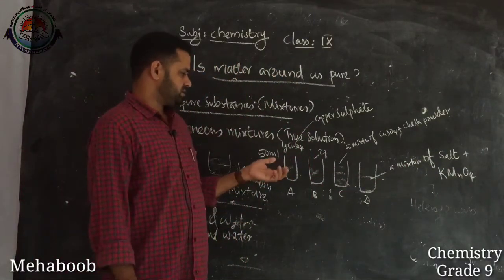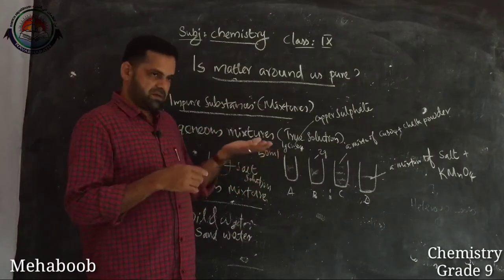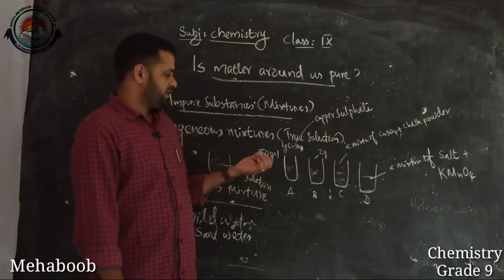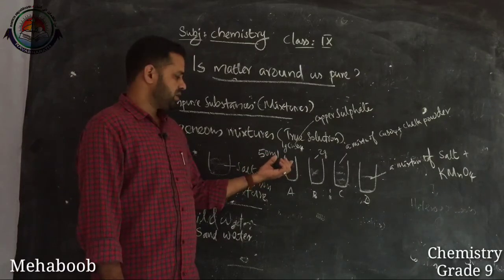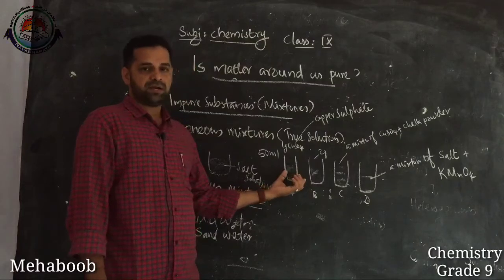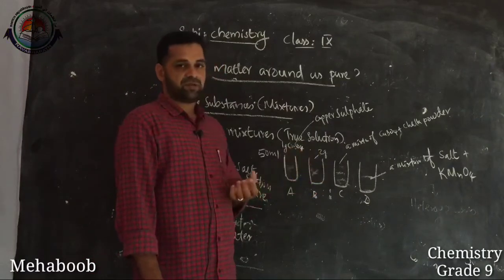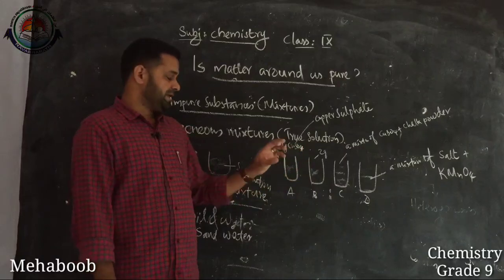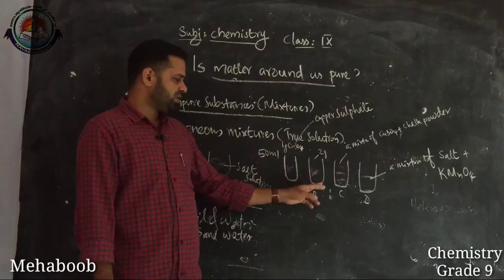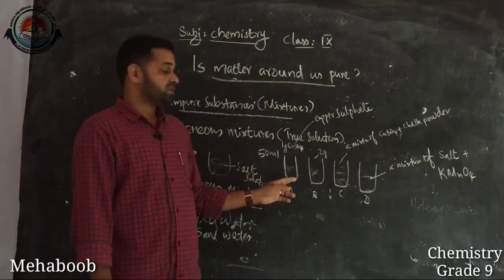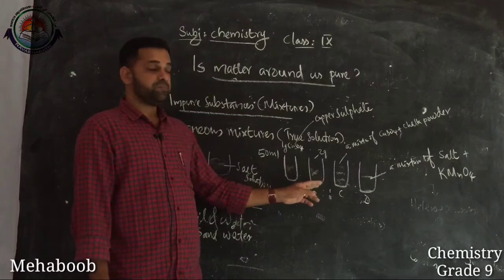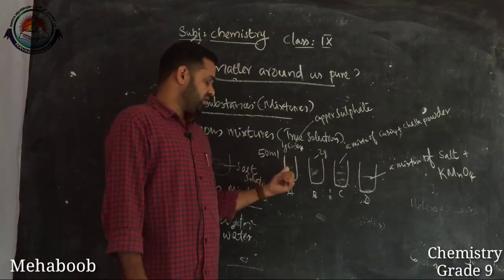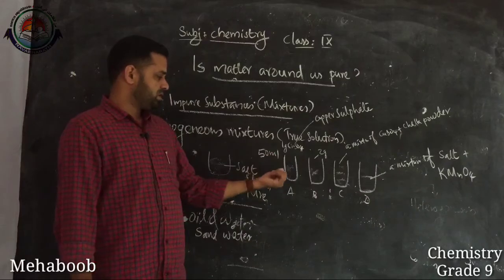Now, after mixing, you stir it properly and keep it for some time. Here you can see that in test tube A and test tube B, we are adding copper sulfate and we get a copper sulfate solution, and that will be a blue colored solution, and here also we get a blue colored solution of copper sulfate. But what is the difference between test tube A and B? Here we have taken only 1 gram, here we have taken 2 gram. So there will be a slight color change. Here the intensity of color is more in test tube B than in test tube A. Why? Because here we have taken 1 gram and here 2 gram. So here 2 gram is distributed uniformly in 50 ml of water, but here 1 gram is distributed uniformly in 50 ml of water.